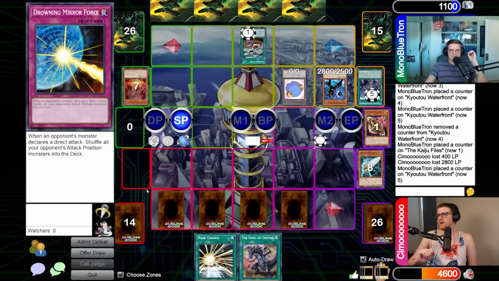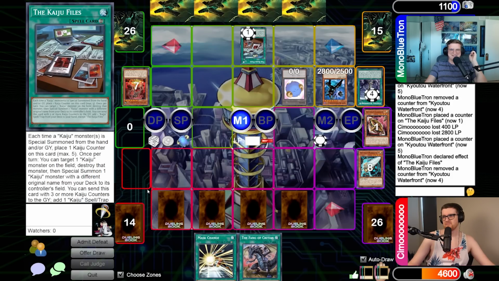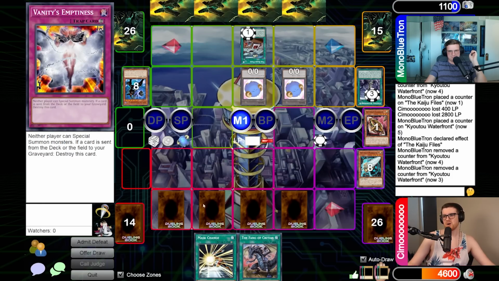Okay. Stand By Me. Kaiju files. I mean, I'll summon a Radiant token. Can you use the token for the files? No, I'm going to use Radiant for the files. I just want to get a token first. Make another token? Sure. Wow. Thinking. Hold on. Yep. Fuck.